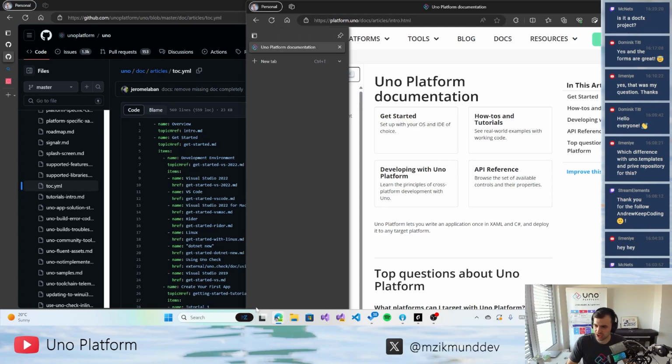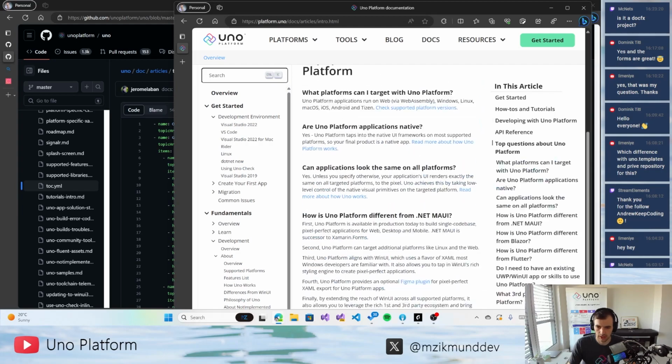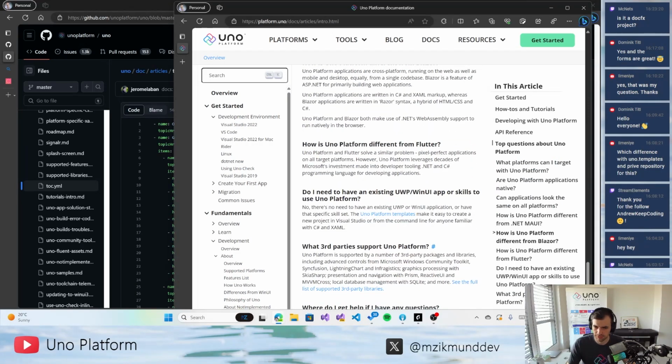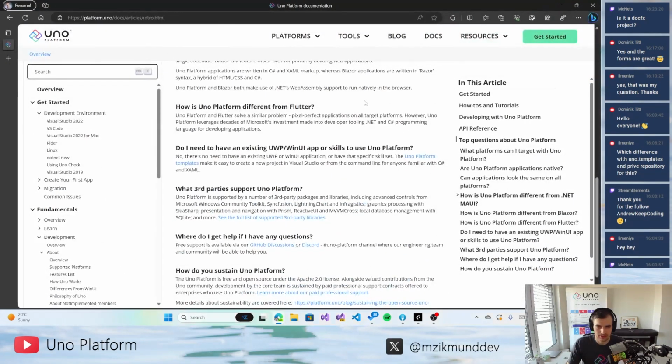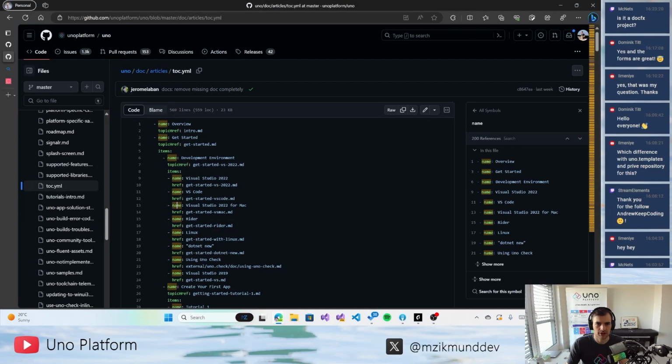Yes, the question is if it's a docfx project, and I'm pretty sure this is generated by docfx. So yes, it should be docfx running this whole thing. I don't have too much specific information about it, but it's generated using docfx, and we are gathering the documentation from multiple repos.